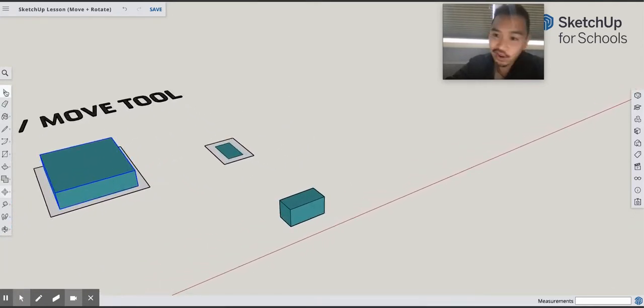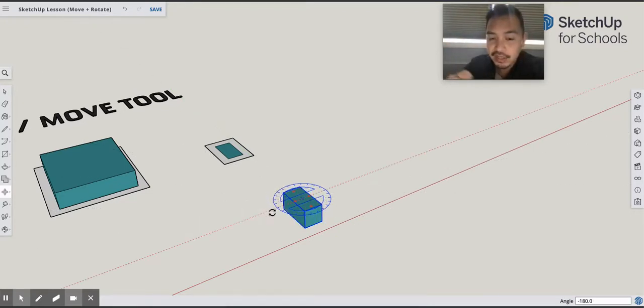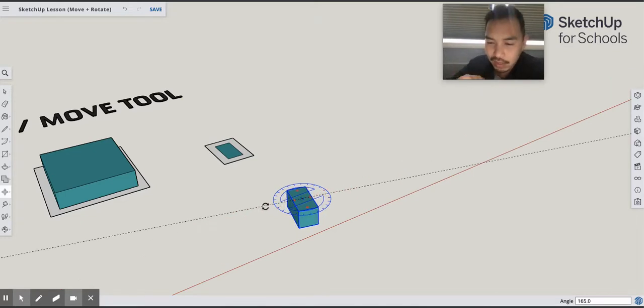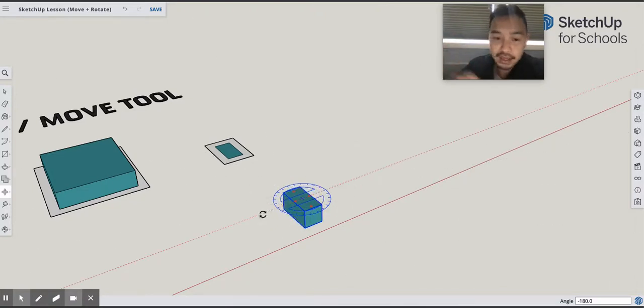Now that we know that's always going to be the top surface, we go directly on there. So select the object, use the move tool, go on top, grab one of those tiny red dots, click once, let go of the mouse, and rotate it by moving your mouse. You're going to see it says 180, and that's perfect. Negative 180, and it's the right direction I want. What you don't want is a random number like 160 or 45 or 30. What you want is 0, 90, or 180, negative or positive.